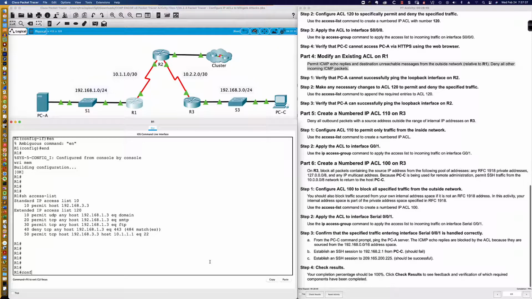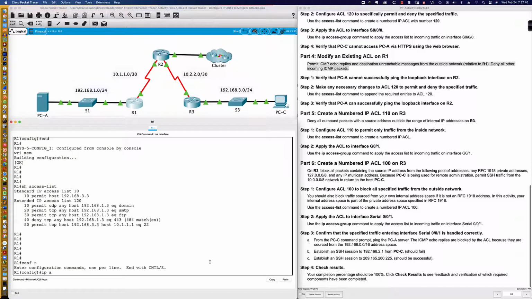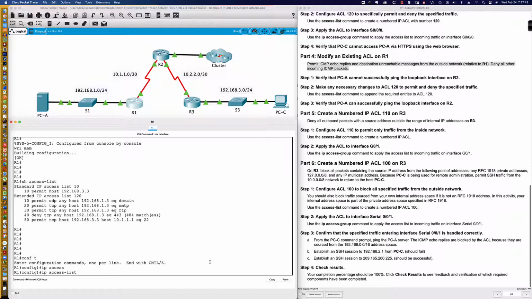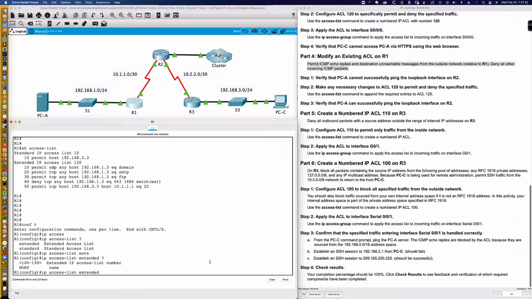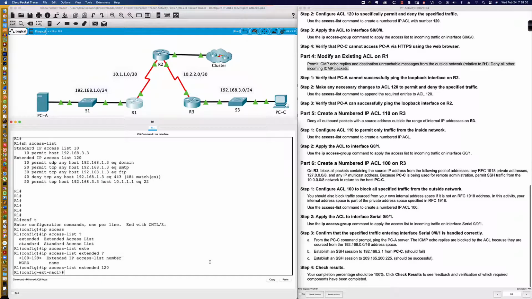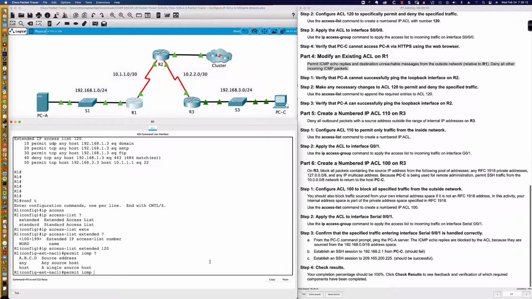All right, so let's get into global config. Now, to modify the ACL, we have to use that ip keyword. So ip access-list, and here the order of operations changes a little in the command. We have to say extended, and now we put in our ACL number. So we're going to be modifying ACL 120. I say ip access-list extended 120, and now this puts me into the named and numbered ACL configuration mode for extended ACLs. And here's where we would say permit icmp; it's really just changing the protocol, coming from anywhere. Now, here's the question, right?